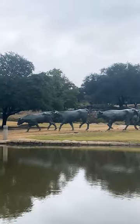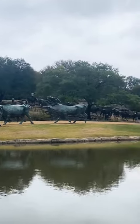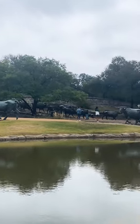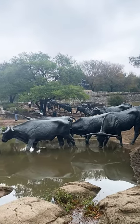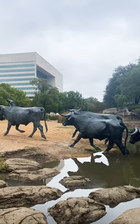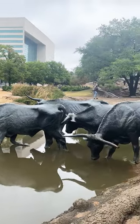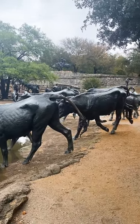Well, this is not something you see every day. This is just randomly a sculpture in, I think this is Pioneer Plaza. I'll double check. Pioneer Park. I will say this is kind of fascinating. I really like this. So odd, but cool. The kids are loving this. They're climbing around them, taking pictures with them. Neat.